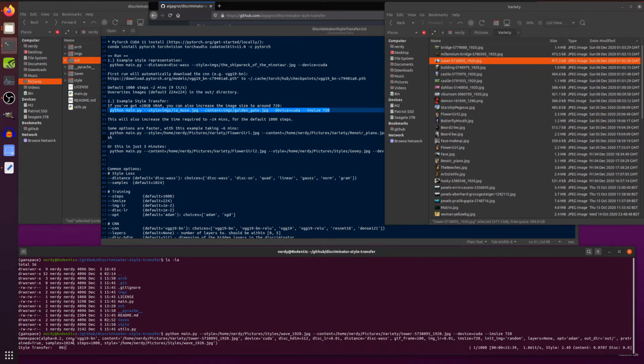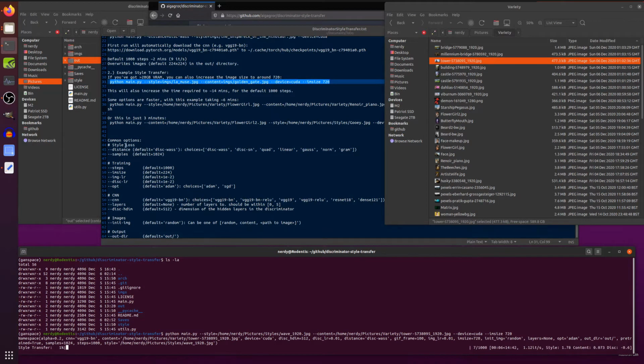As you can see, it gives you all the settings there. So these are also available. We've got some of the common options down here. So you can select which distance function you want to use, number of samples, steps, image size, which I'm changing there, the different learning rates for the image and the discriminator. Got options there to use Adam by default. You can also change the CNN. Now, the first time you run that will download a little CNN for you. And you can also change the image initialization as well. But let's do typical Nerdy Rodent style and modify time.